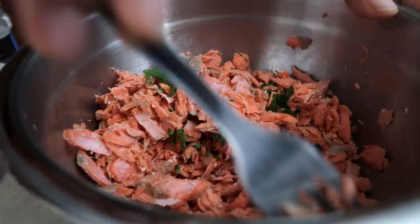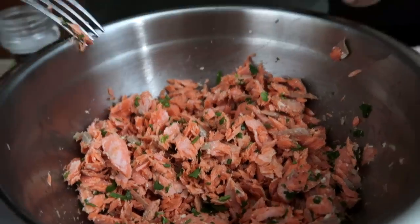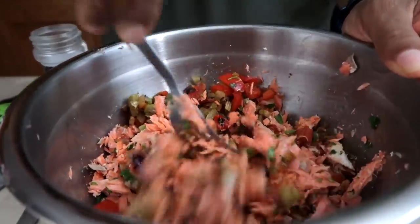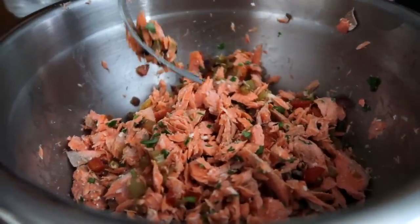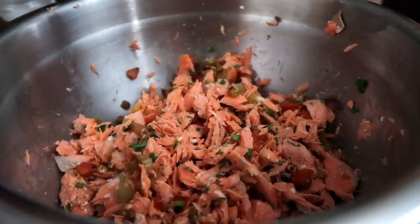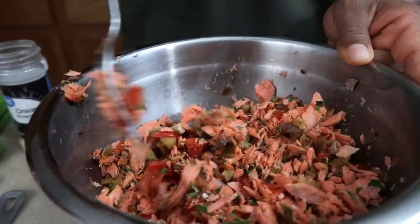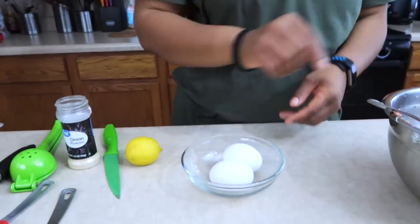I'm pretty sure I got all the bones. Mix in a little bit of that parsley. Then we have the sautéed bell peppers, onions, and celery — add some now and more later depending on thickness. The vegetables also keep it moist; there's nothing worse than a dry salmon cake. I'm loosely folding it in, not stirring too hard. Let's use two eggs.